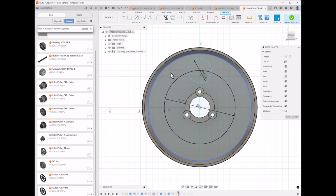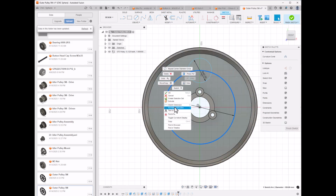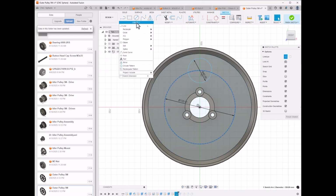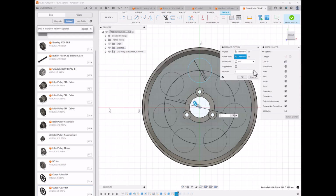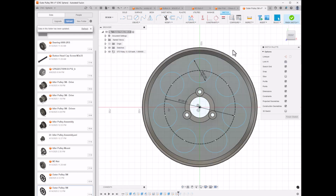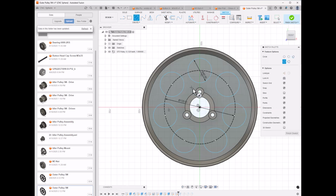Let's make this construction here. Then I used the circular pattern tool, and I created 7 of them. At this point I thought, that looks fine, that looks like the original pulley, but let's try to snazz it up a little bit. So I created a couple of boundaries: this one out here, one in here, one here, and one here, like that.